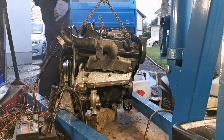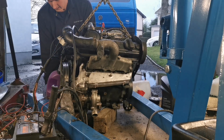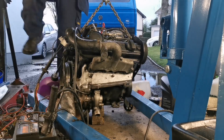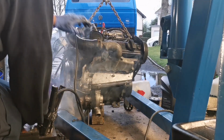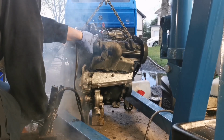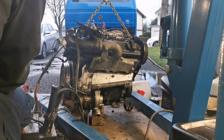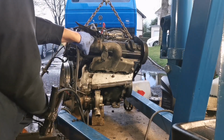Right, let's get the wooden blocks underneath the engine. It's inclined to kind of come down this way. Okay, now the wooden blocks are underneath the sump properly. I'm half tempted to push it outside, folks, you know that? I think it would be safer. And, well, let's see if we can get it going. I can pull the positive off straight away if needs be.